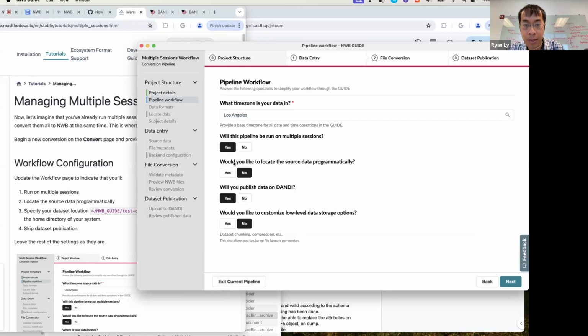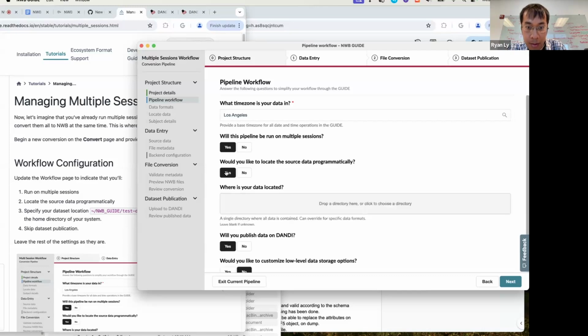This creates a new question: would you like to locate the source data programmatically? If your data for all of your sessions and all of your subjects are organized in a consistent manner on your file system, then I highly recommend that you click yes here, because it's highly likely that you will be able to programmatically tell Guide how to find all of your source data.